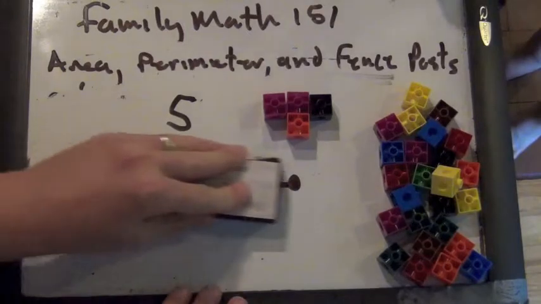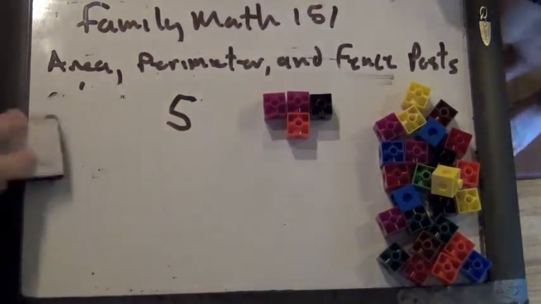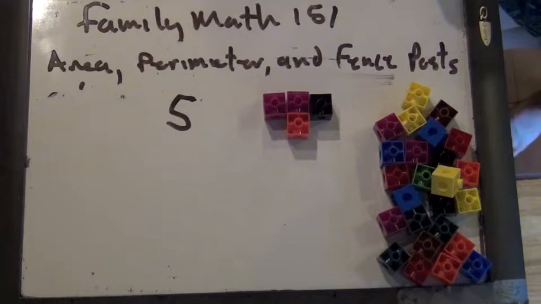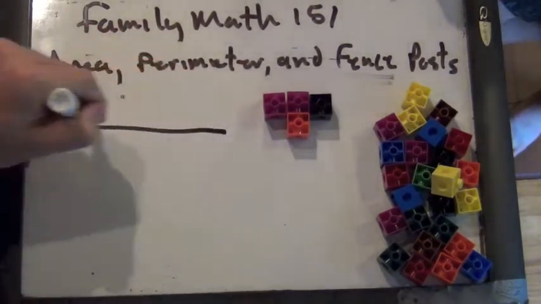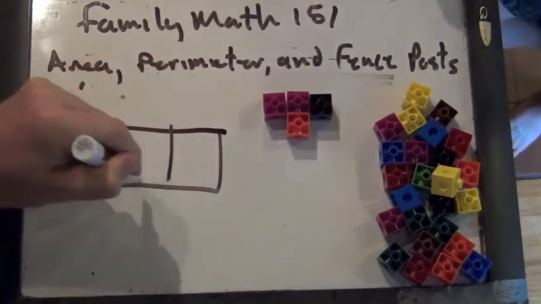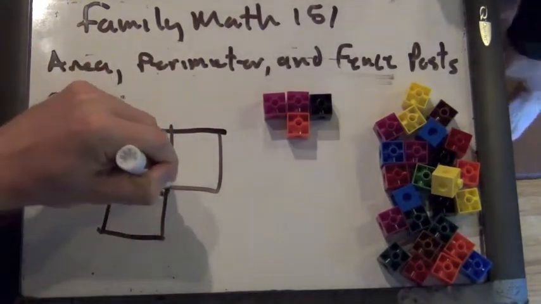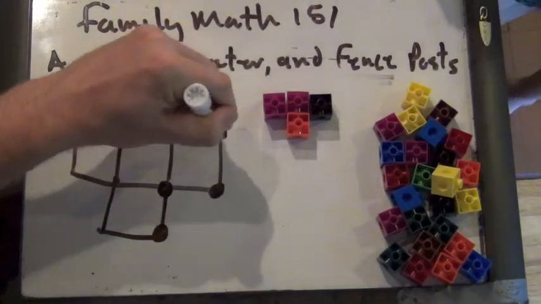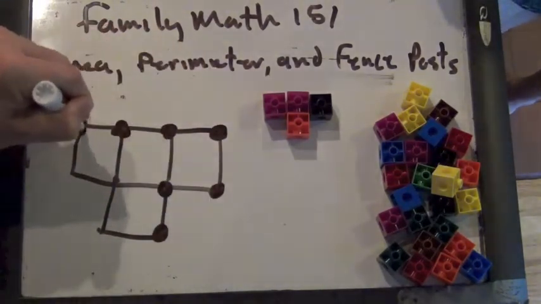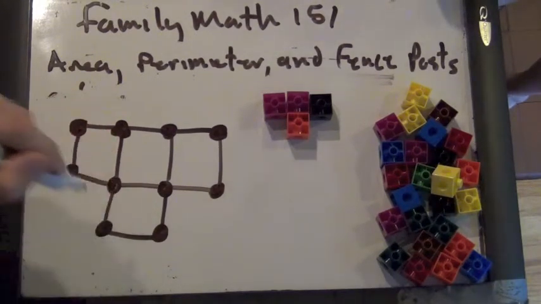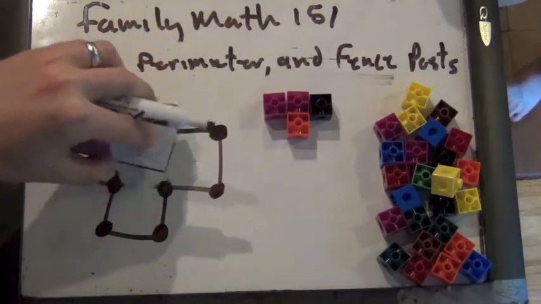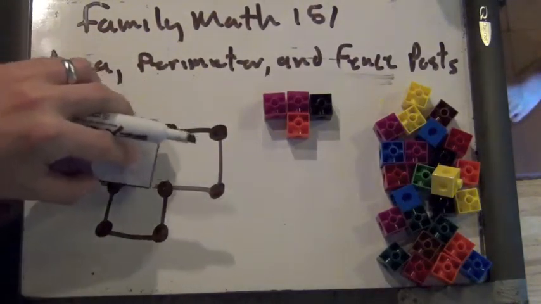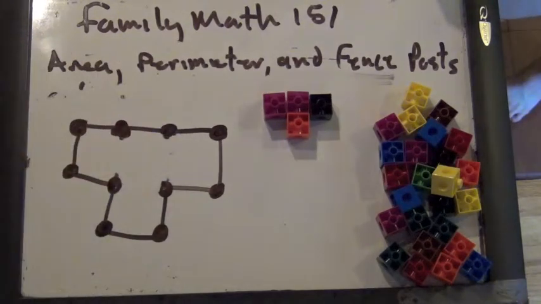So let's go back and draw our shape, and before you count them, I just want you to guess how many you think there are. Remember, the perimeter was 10, right? So we have a shape that sort of looks like this. I think there's going to be 11 fence posts. Okay, how come you think that? Well, because with our line, it was 5 long, but you had 6 fence posts. It's 1 more. Okay, so this time the perimeter's 10, so maybe that pattern continues. Maybe you get 1 more.